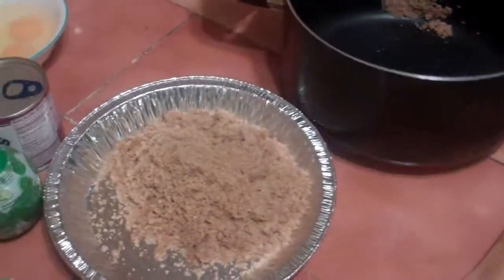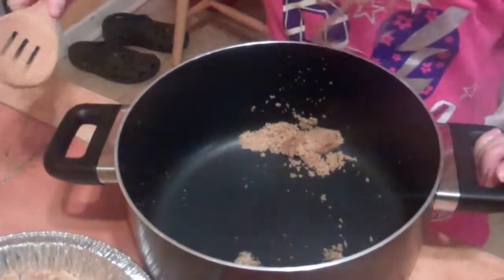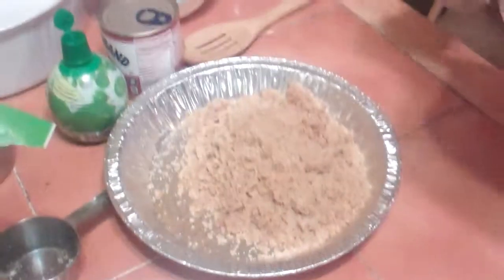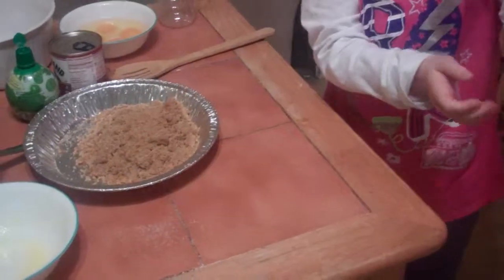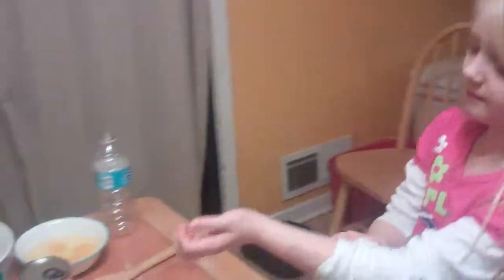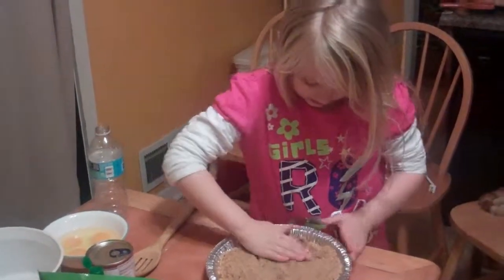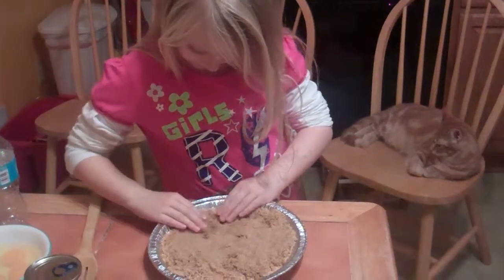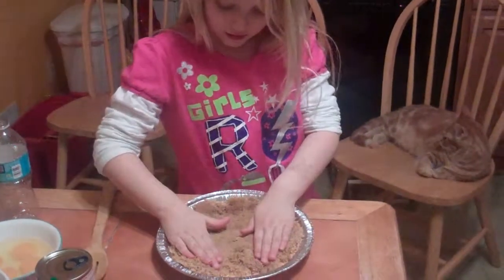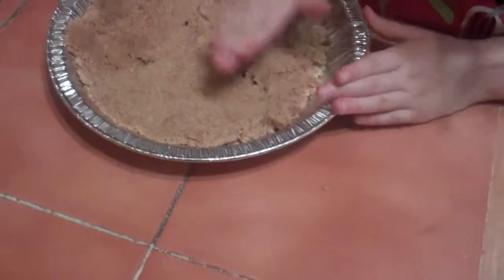Get a little crust up — that's just the buttery part that sticks to the side. Roll up my sleeves. Then you'll take it with your hands and spread that out a little bit. Get it on the edges — like if you've ever had a pie, it's up on the edges. You don't want it to overflow, but get it good. Get it to that edge.